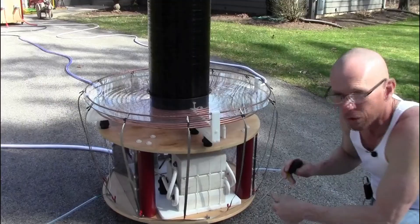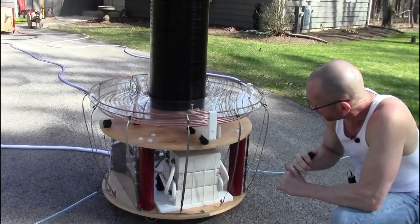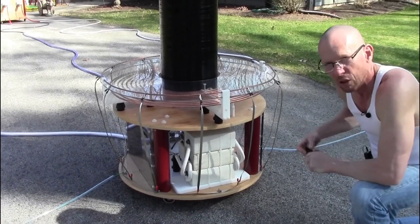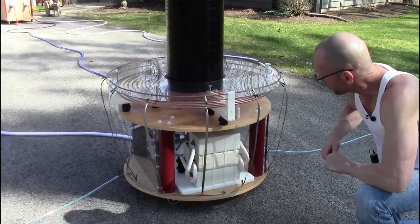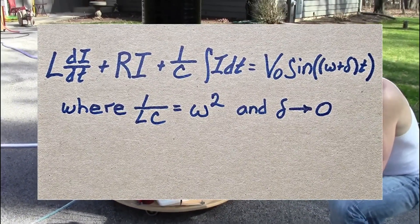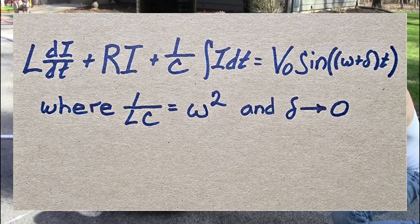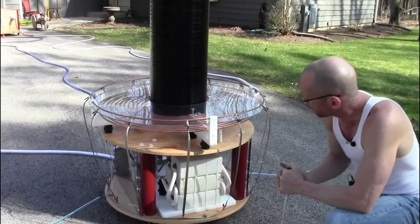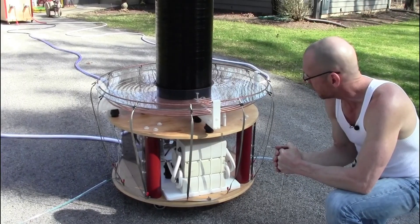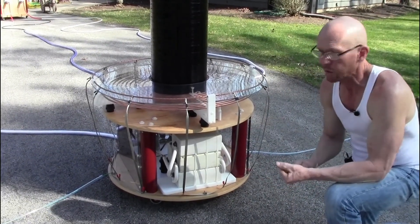These capacitors resonate to a certain extent with the inductors at the beginning of the circuit through the transformer coils. I originally intended to use math to achieve about 70 to 80 percent resonance between the two, but the differential equations involved are virtually impossible to solve with pen and paper — you'd need MATLAB. To make matters worse, as current increases through the transformer bank the iron cores partially saturate, changing their reactance, making the relationship between the two all but impossible to calculate analytically.